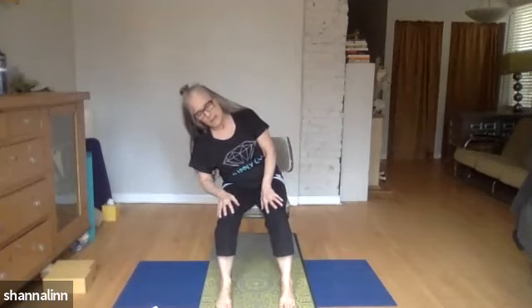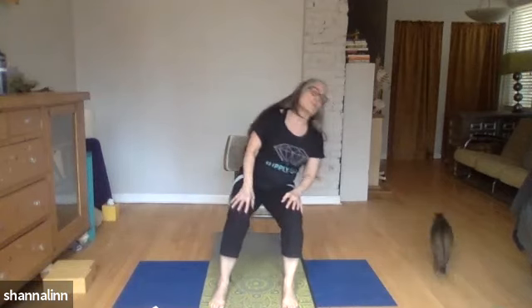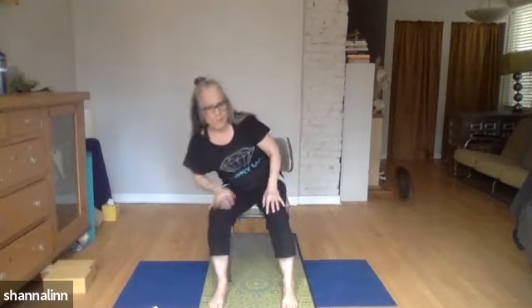Inhale and just come forward. With your next breath, let's go to the right. The idea is to soften with each exhale — inhale into place and then exhale there. Inhale over to the left and exhale here. Now we have these four. Can you begin to connect them into a smooth, flowing motion? Feel maybe your sit bones, your hips as they rotate on the chair, the pressure really rotates. Feeling the abdominals or the low back muscles — can you make a smooth circle? If there's any place that's a little tough to get through, just slow down and teach your body how to get through that little area.